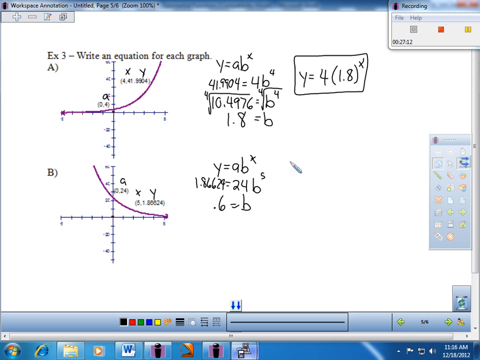So this works perfectly. And so as a result, I end up getting something along these lines right here, 24 times 0.6 raised to the x. If I asked you about the percent decrease per time period here, this looks like it would be a 40% decrease. 1 minus 0.4 would give us this value right here. All right, so growth rate here above 1, decay rate here between 0 and 1. Nice. Let's go ahead and do part C.